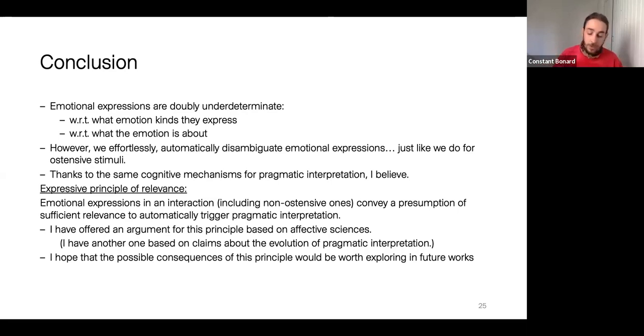even though emotional expressions are clearly perceived as non-ostensive, they nevertheless convey a presumption of sufficient relevance to automatically trigger pragmatic interpretation. And I have offered an argument for this principle based on a consensus in affective sciences. And I have another one that is based on claims about the evolution of pragmatic interpretation, but I didn't have time to present that. If you'd like to talk about it in the future, I'd be happy to. And I hope that the possible consequences of this principle would be worth exploring in future work.